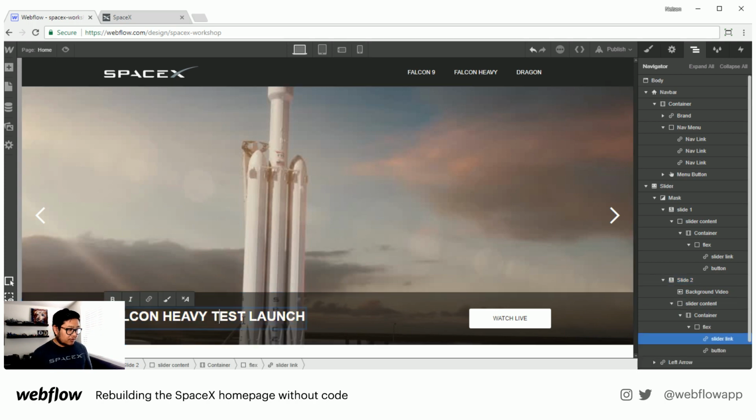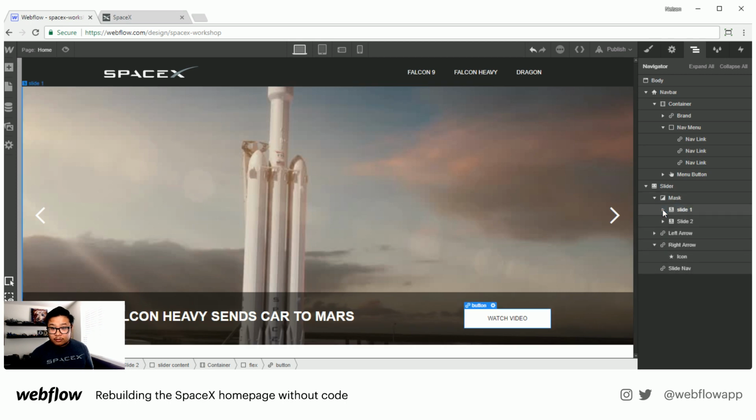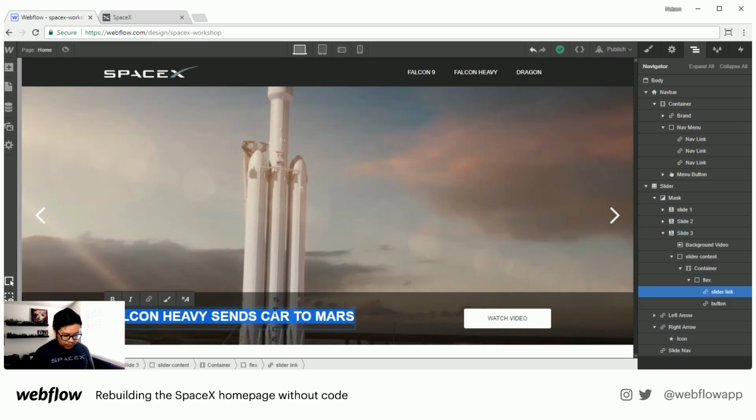I can just reuse this and call this Falcon Heavy sends car to Mars. Watch video. Cool. Now, if I want to add another slide, what I can do is copy slide 2 and paste it, and now we have slide 3. Now it looks the same because it has the same content, but I can click on slide 3 and start making changes.